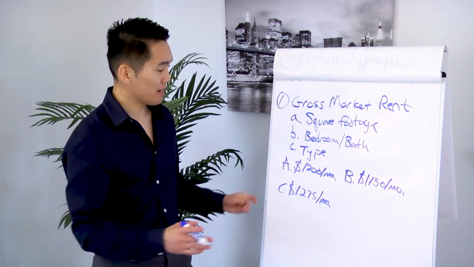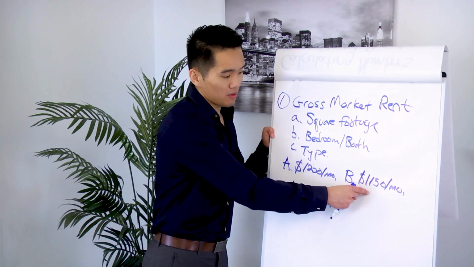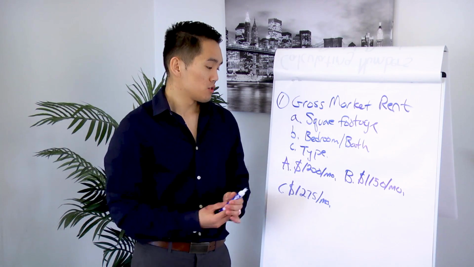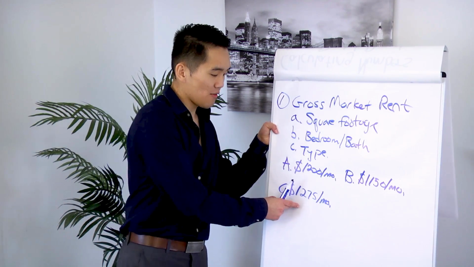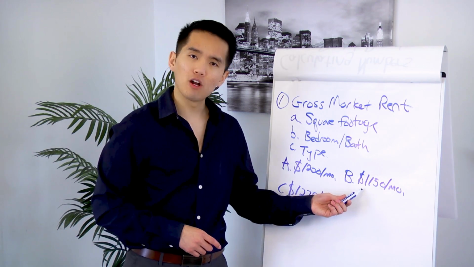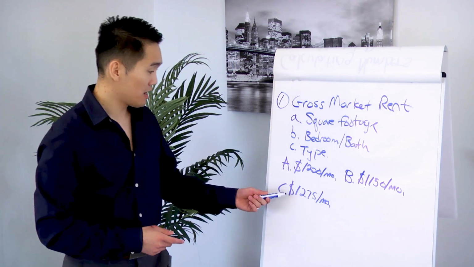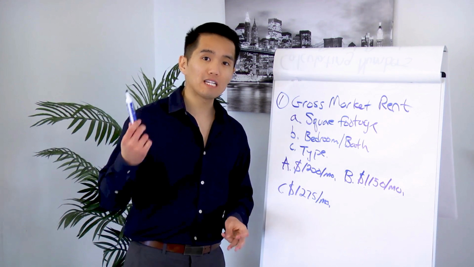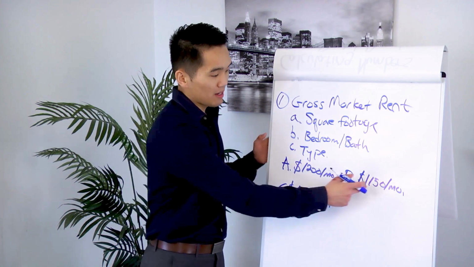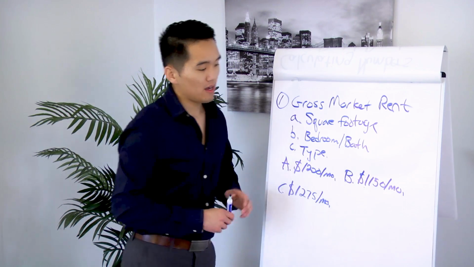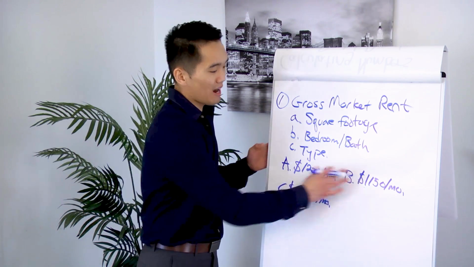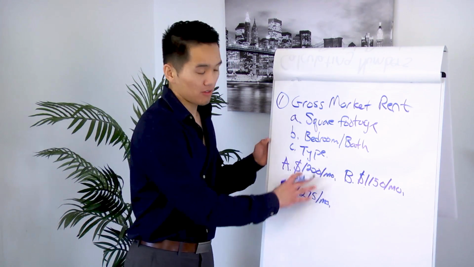There will be tenants that pick $1,150 because it's cheaper, right? Knowing that all 3 rental units are pretty much identical. So you have to justify your price. If it's $1,275, why is it that rental unit C can charge $1,275 while rental unit B is charging $1,150? Well, that's because rental unit C has a better view. It's got a balcony. It's less noisy. It's off of the major roads. Maybe unit B is on a major road, with cars going back and forth. It's not the best location. So the price has to justify the value.